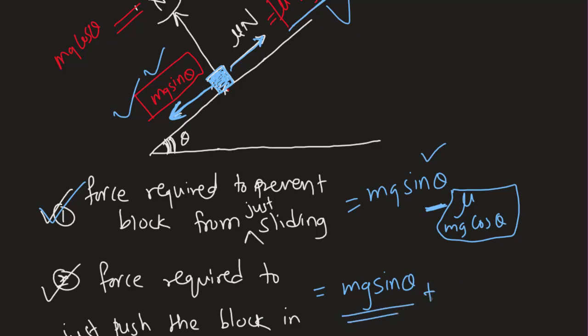Plus also note that there is a frictional force as well, which is in this direction, in upward direction. So we will need to add that particular force, because even if we apply this force mg sine theta, it will stop, but we don't have to just stop it. We have to move it in upward direction. We have to just start moving in upward direction, and that's why we will also need to act against this frictional force as well. And that's why we need a little bit more force, which is given by mu mg cos theta. So these are very important formulas, and there have been questions asked in the mains exams on this one.